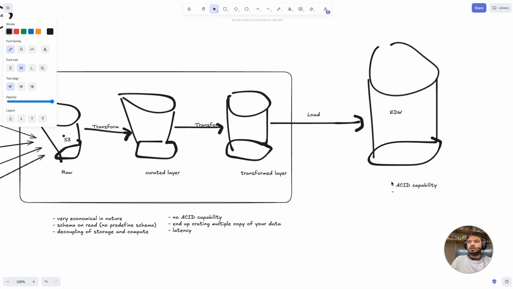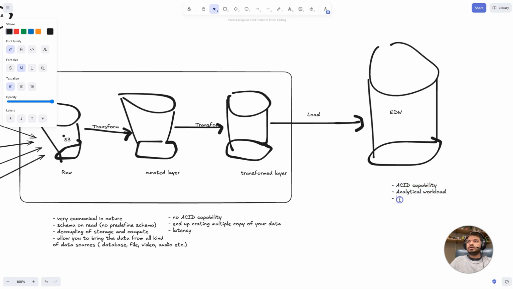Really good in analytical workloads. And the other advantage here is it allows you to bring the data from all kinds of data sources, right? For example, whether you're looking to bring data from databases, files, video, audio, etc. You are able to do that here, right?